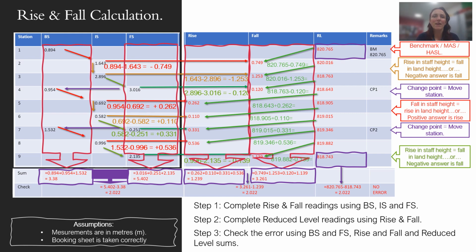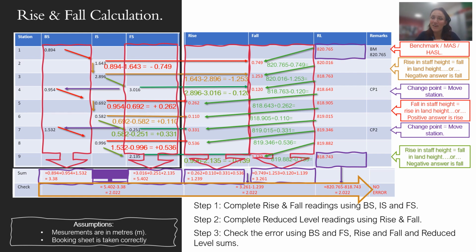You can do it any way you like, as long as you do the same, because I did biggest take away smallest, and then when you get to rise and fall, I took the biggest value take away the smallest. So I'm looking at the difference. You're basically looking at the difference between backsight and foresight and the difference between rise and fall. As long as they're both the same, there's no error. Okay, and then the final thing is to look at your reduced level, your first reading and your last ever reading. If the difference is the same as the calculations I've just done down here, there is no error, which means my table is complete and ready to go.